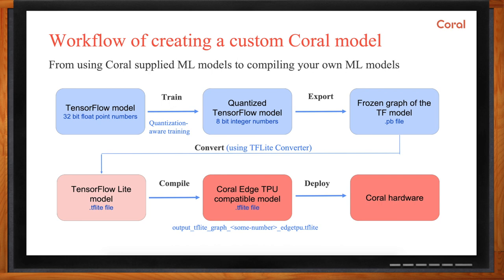So now the operations and the instructions are reduced to machine code for the TPU, and at that point in time, just deploy that onto your hardware. This is as easy as we can make it while still respecting the computation differences between the Edge TPU and, you know, a standard floating point neural network.